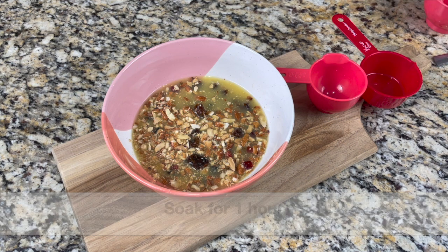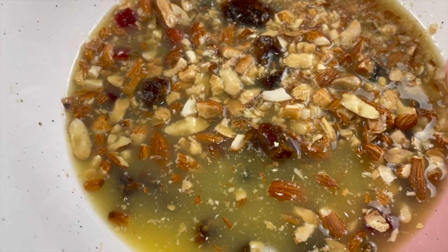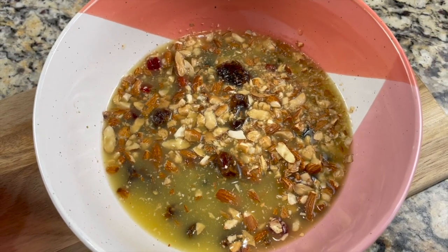So give it a good mix and let this soak for an hour. So keep it aside. An hour soaking should be good. We don't have to soak this for long. Preheat the oven to 325 degrees Fahrenheit or 160 degrees Celsius.